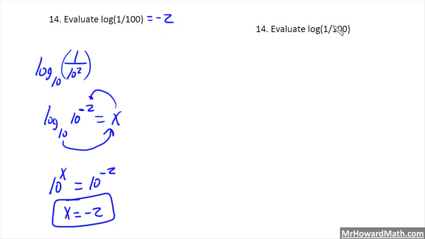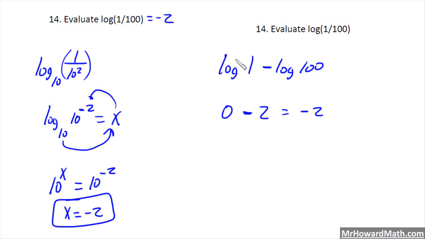The other way to do it is we can use our theorem. So we're doing this, log of 1 minus log of 100, because we're taking this division and splitting it into 2 logarithms, and the numerator goes here, the denominator here, of the original fraction. Log base 10 of 1 is equal to 0, minus log base 10 of 100 is equal to 2. So 0 minus 2 is negative 2.